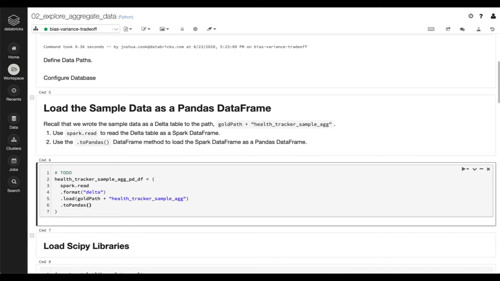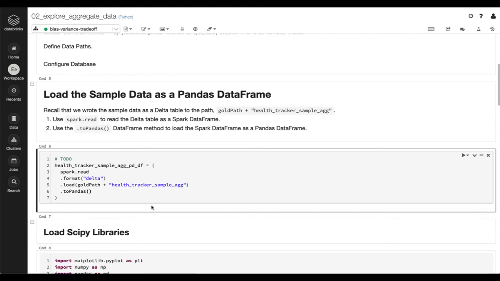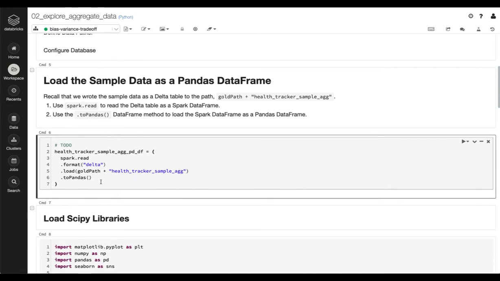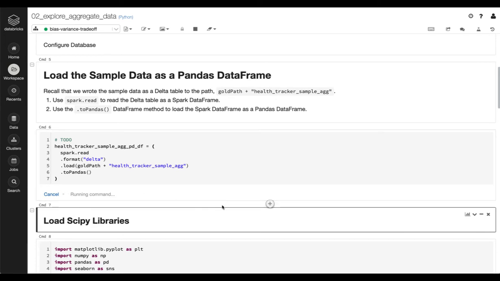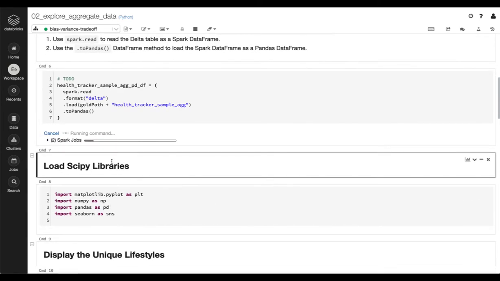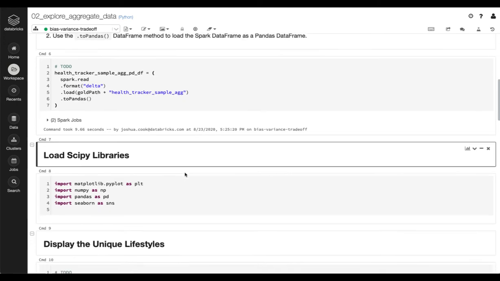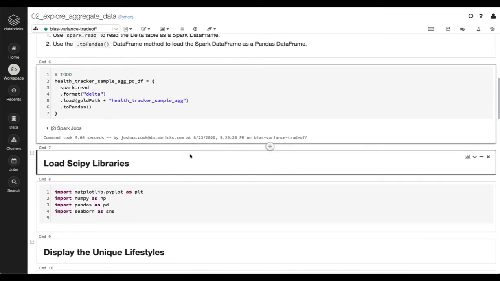And if it was going too slow, we can just add more machines to our cluster to speed up the process. That's not to say that Pandas isn't useful. Pandas is very useful. It's just going to be appropriate for smaller data, which is one of the reasons why we're working on a sample. So let's go ahead and load that data frame in. It's loading in right now. Okay, we have that loaded.